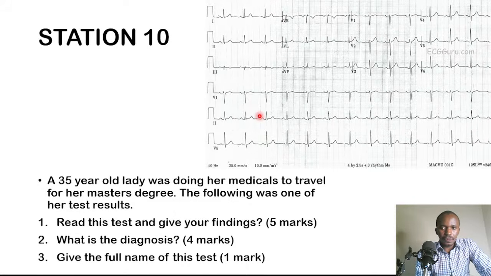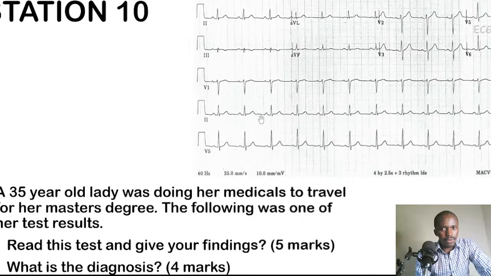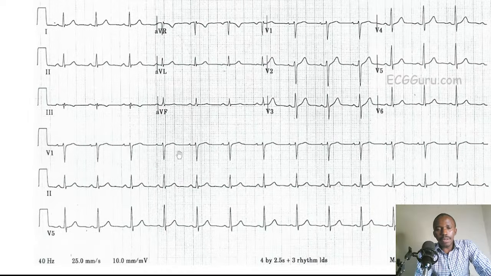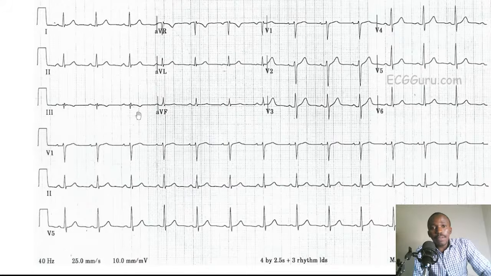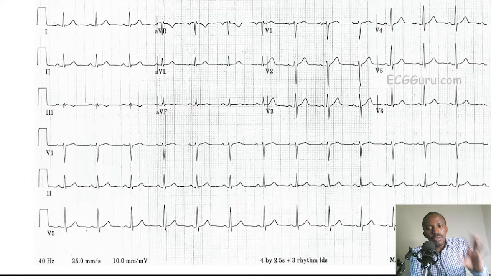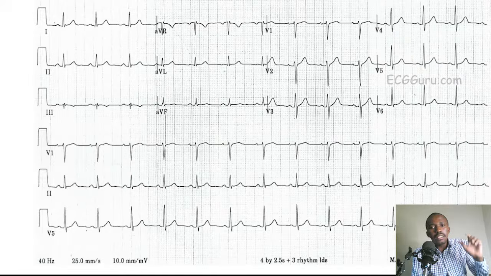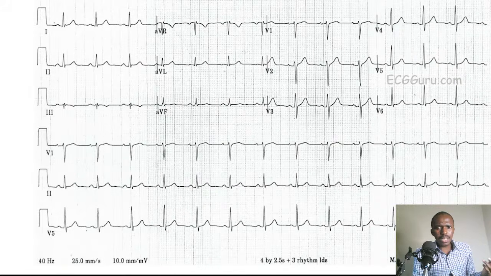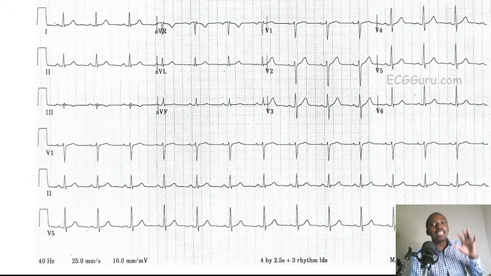Now, let's have a look at this ECG and see what's really going on in this woman. So the first thing that you should always look at when you are reading an ECG is obviously the details of the ECG: the name, the age, the indication, why it was done. So keep in mind that this person is doing an ECG because it's for medicals. So I don't want you to start seeing things that are not there, because your mind will play tricks on you. Even in the exam, you start thinking and you start seeing, no, the P waves are not there. They are there.